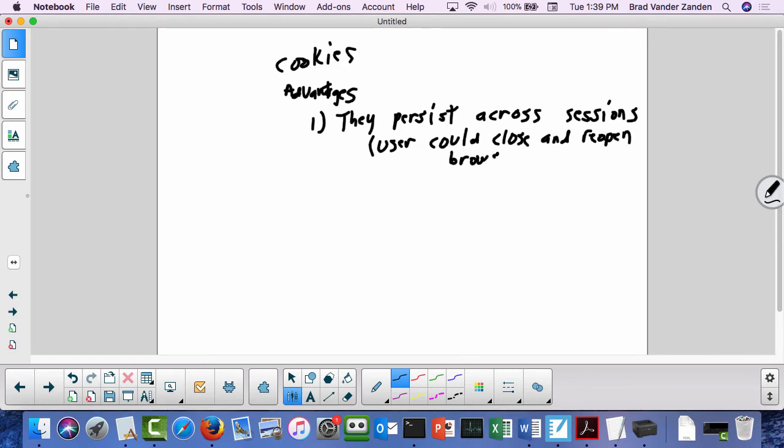So for example, it seems like some newspapers will have a cookie on your browser that indicates how many articles you've read. You might get 5 free articles a month, and after that they want you to subscribe. So they'll put a cookie on your browser that indicates how many articles you've read thus far that month. And so they want it to persist even after you've closed the browser. So they persist across sessions, and they can be used by both the client and the server.